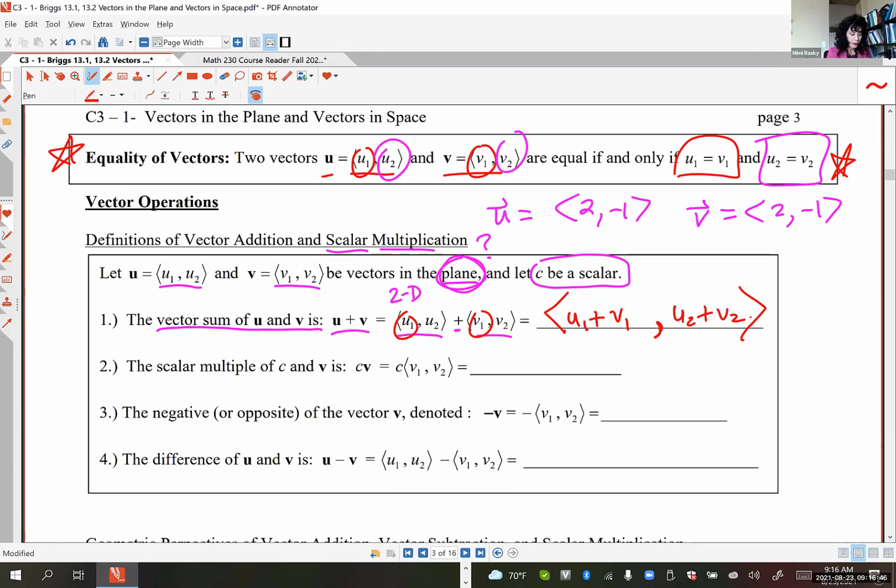Okay, what about a scalar multiple of a vector? So what if somebody gives you the vector v, but they want you to multiply it by some number c, which could be positive or negative. So the intermediate step will be you'll have the c sort of sitting outside the vector, fine. Then what? You can think of distributing the c and making it hit each of the components inside your vector, and you're done. And so the scalar multiple of a vector is still a vector.